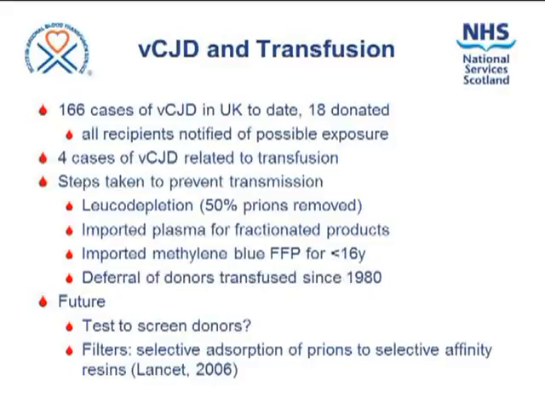And there has also been a lot of work going on looking at filters to filter out the prions, but obviously we need to make sure we don't filter out other important components of the blood. And again, there's nothing which is ready to be introduced into clinical use at the moment. But thankfully the number of cases is very, very small, and hopefully this won't be an ongoing concern in future.